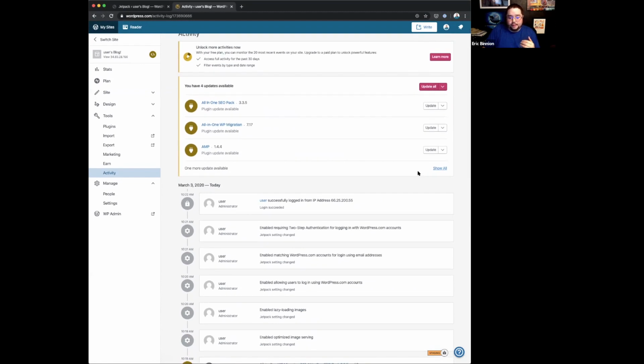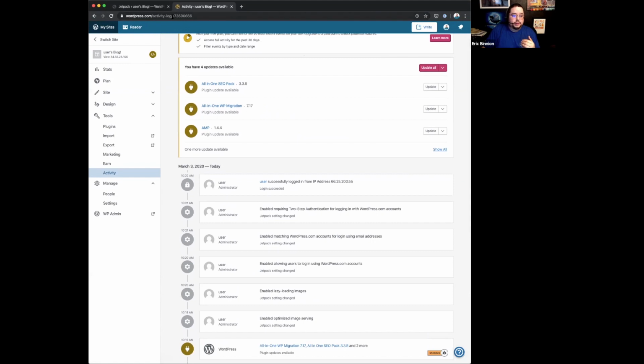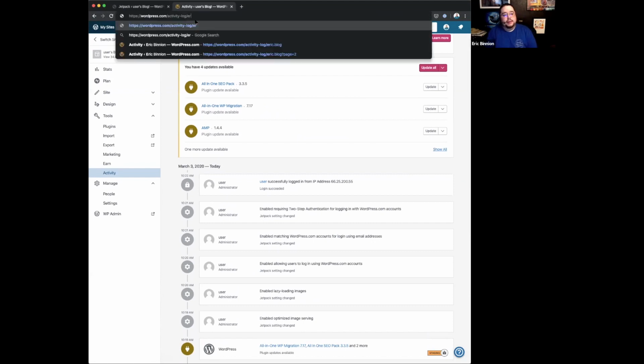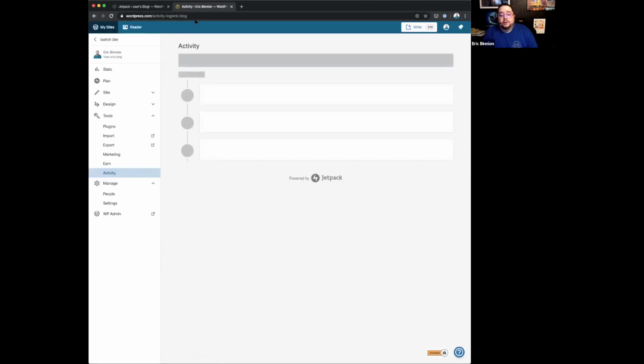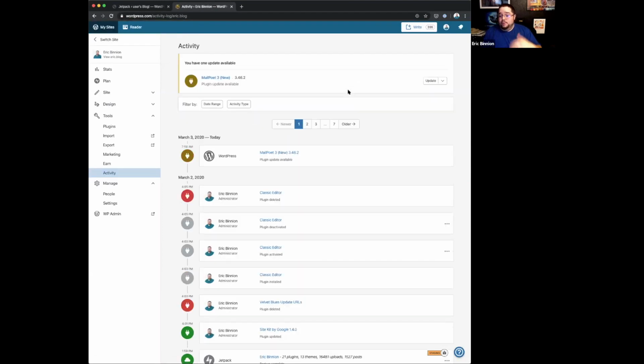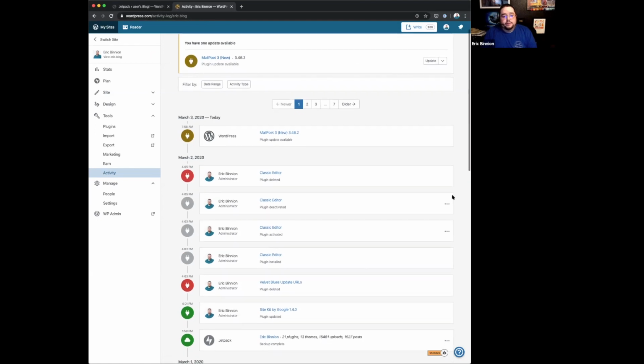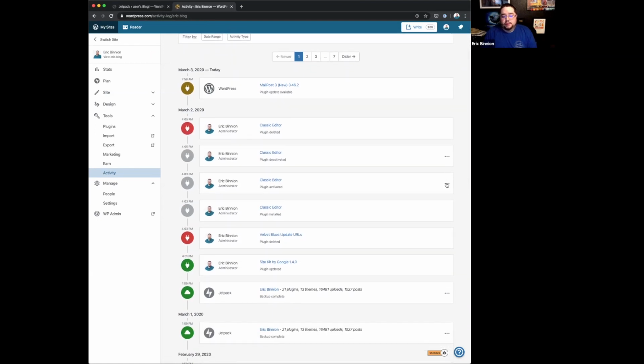Now, one thing I'll also show you is when you have a paid plan, you can then choose to back up and restore to many of these actions. So yesterday I was tinkering with a classic editor, and because I activated that plugin and then deactivated it, I can choose to restore to either one of those points. And this is nice because a lot of backup solutions you get are daily or even if hourly, right?